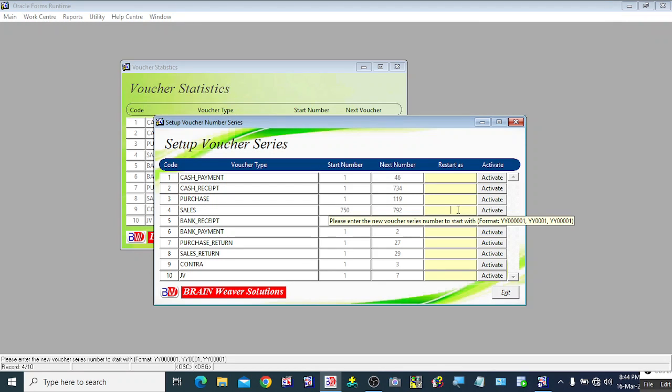By entering the voucher number and clicking the activate button, from then onwards the system will automatically restart the number you have set in this setup voucher series. In a similar way, we can restart the voucher numbers of any of the voucher types mentioned in this list.